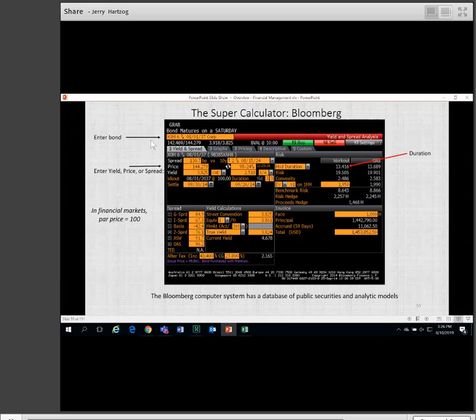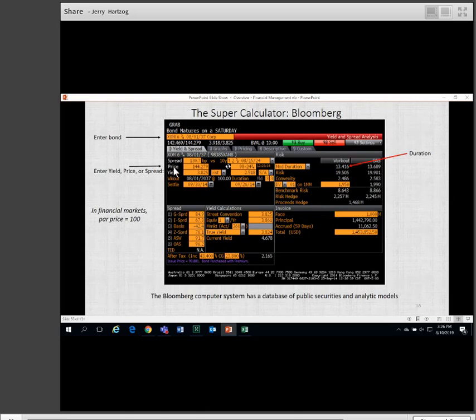And up here at the upper left-hand corner, if you just enter the characteristics of the bond you want to analyze, then the rest of the table populates. So in this case, XOM, it's an ExxonMobil bond. The coupon is 6 3/4. Maturity date, August 1, 2037. And it's a corporate bond as opposed to, say, a government bond. Down here, you'll see yield, price, spread.